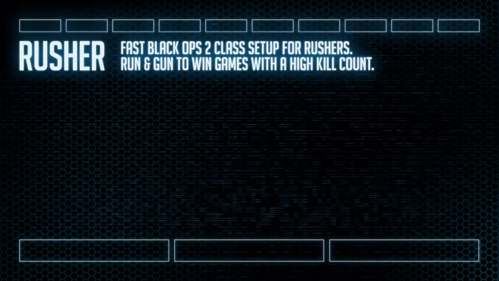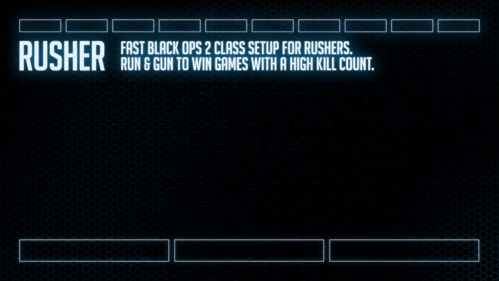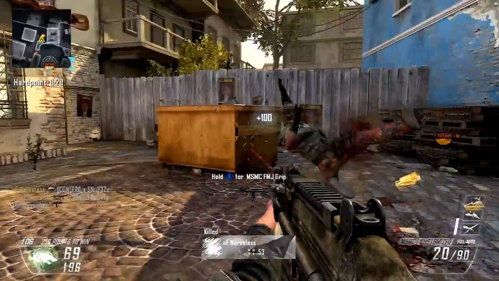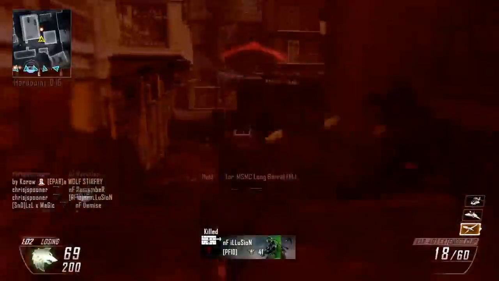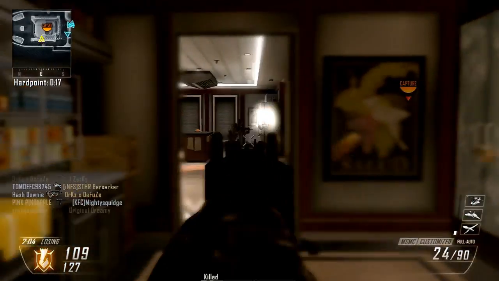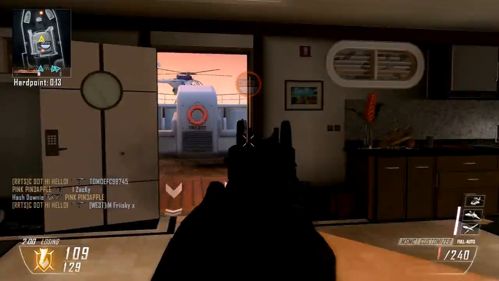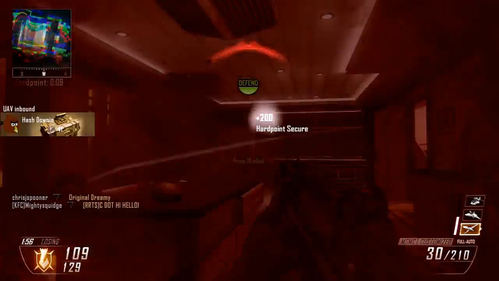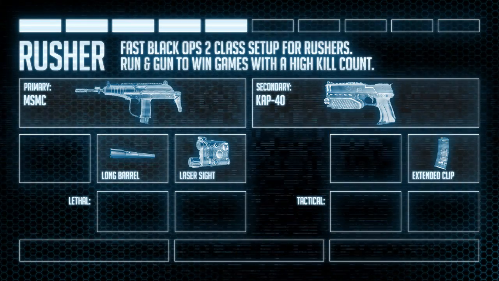Today's class is going to help you feel right at home in Black Ops 2, with it being a setup for rushers and the rushing run and gun playstyle. Unlike Black Ops 1, Black Ops 2 definitely seems to favour that fast-paced game style, with SMGs definitely being the most prominent weapon category in the game so far. So this setup is going to help you join in with that fast-paced action, and it's going to help you win games with a high kill count. So let's get started and spend a few points on some weapons and attachments.